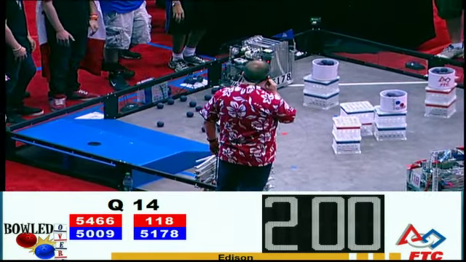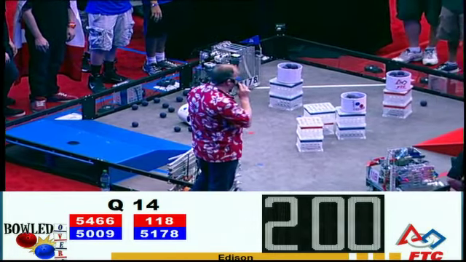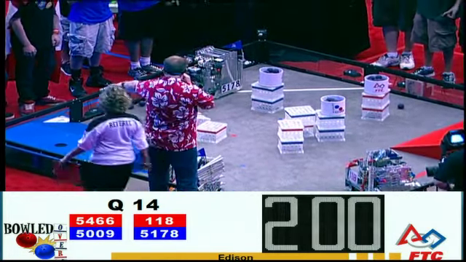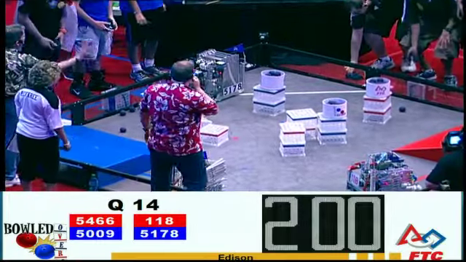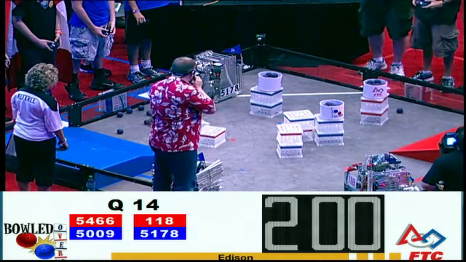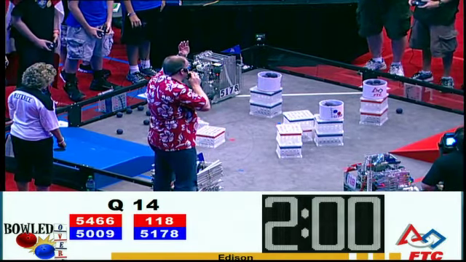All right, on Edison number 2, the referees are taking a score. Referees give a thumbs up, time's on the board. Drivers, grab your controllers. Red Alliance, ready. Blue Alliance, ready. 3, 2, 1, go!